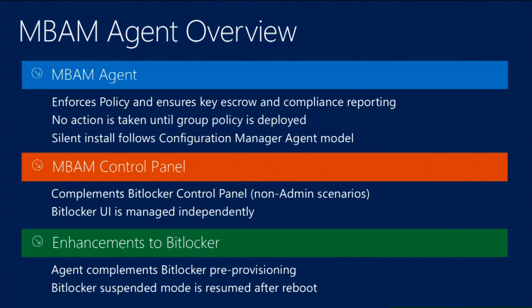So with MBAM, during your imaging process, if you pre-provision, install the operating system, and install the MBAM agent, then MBAM will detect that it's in this waiting for activation state, and then it'll kick in and apply all the protectors automatically, so you don't have to worry about it. So we really complement that and make a good story there, start to finish for imaging. And then we also, again, added for Windows 7 the ability for the agent to detect that you're in suspended state, and that will enable that in the end to kind of always try and keep you as compliant and secure as possible.